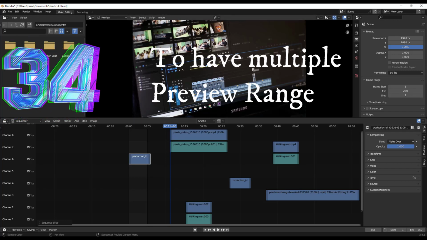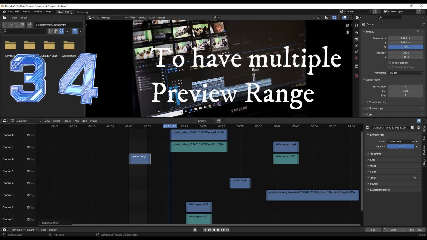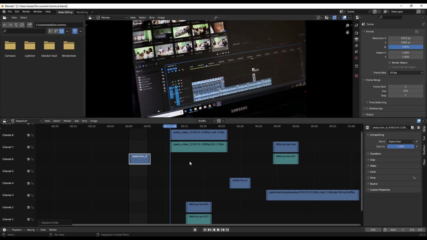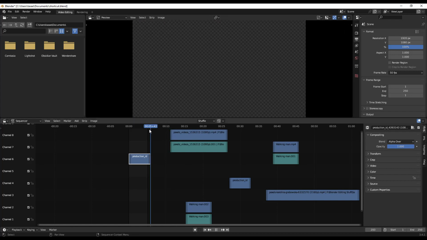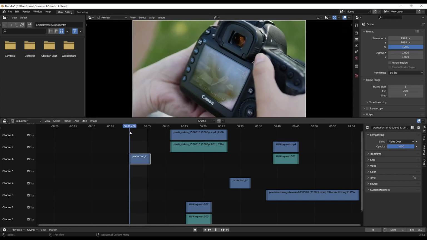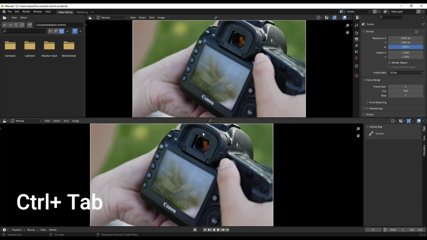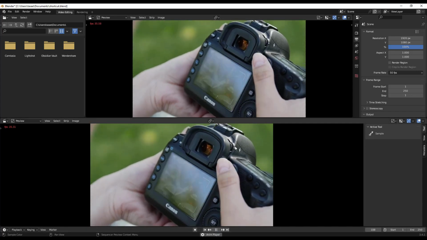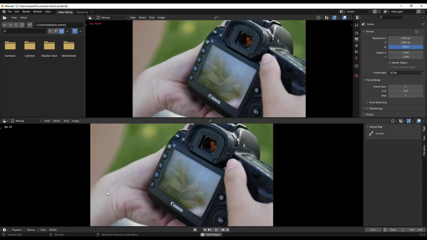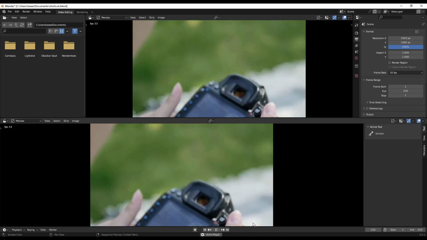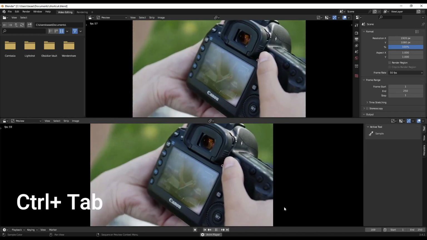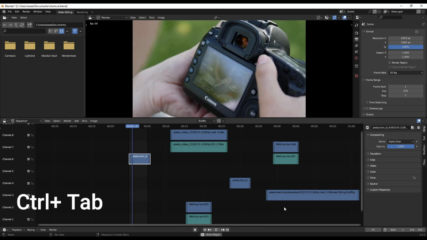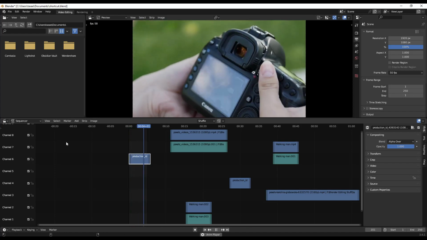The next shortcut I'll be showing you is for when your preview range is here, and you want to view the preview range here also. In this scenario, this shortcut is useful. Let me keep the playhead in this position, and if I type Control Tab, you can see the preview range comes up here as well. If I play the video, it plays in both the sections. So sometimes if you want to see the preview range here also, you can use that. The shortcut is Control Tab. If I type Control Tab again, it goes off and brings back the previous sequencer view.